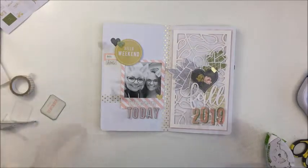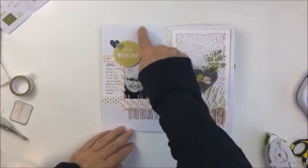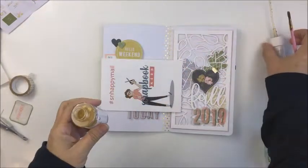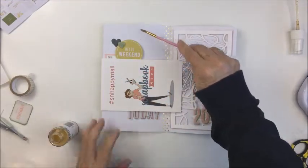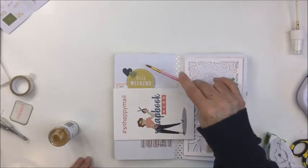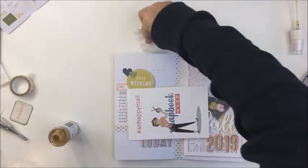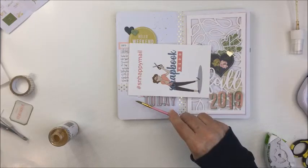And just as I'm looking over all of these other little bits and pieces, I'm going to give you a quick little look at how things are finished up, and show you where I want to put my Heidi shine. I'm just going to cover up my photograph so that it doesn't get any color shine on it, and take a little paintbrush. This is a Vicky Boutin brush from her mixed media line, and I'm going to splatter some really fine little Heidi Swap color shine splatters on here.